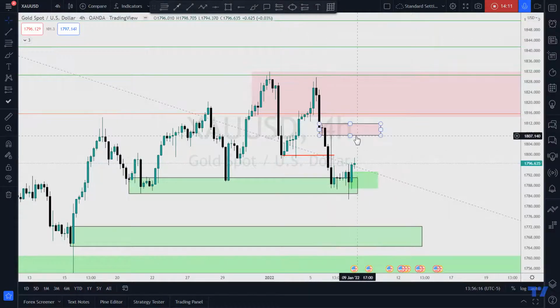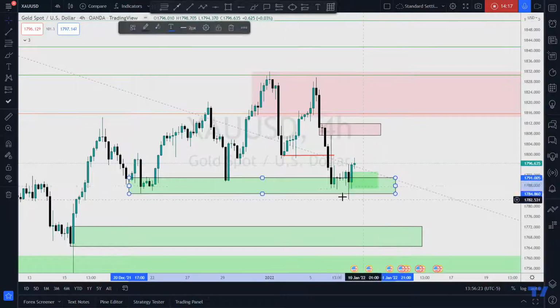After a break of structure, I do expect some kind of return to impulse, and this is the likely candidate. Recognize that we have a bullish, bearish, bullish pattern here representing demand. If we break that, oh, we're going down to this order block here. We're definitely going down. If we break that low, just look for gold to be bearish next week.